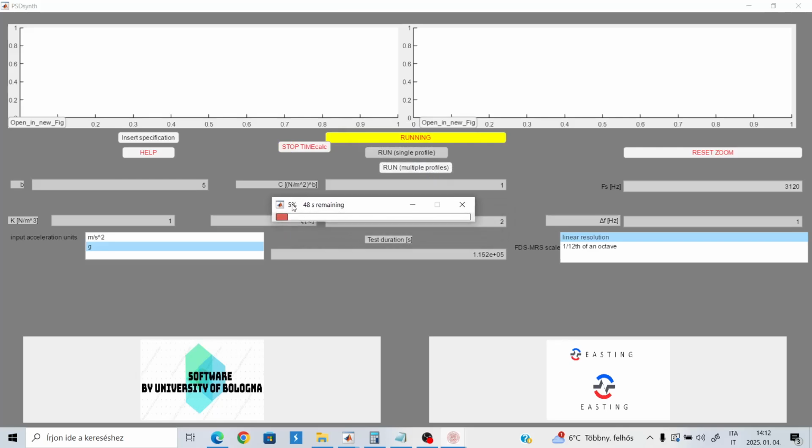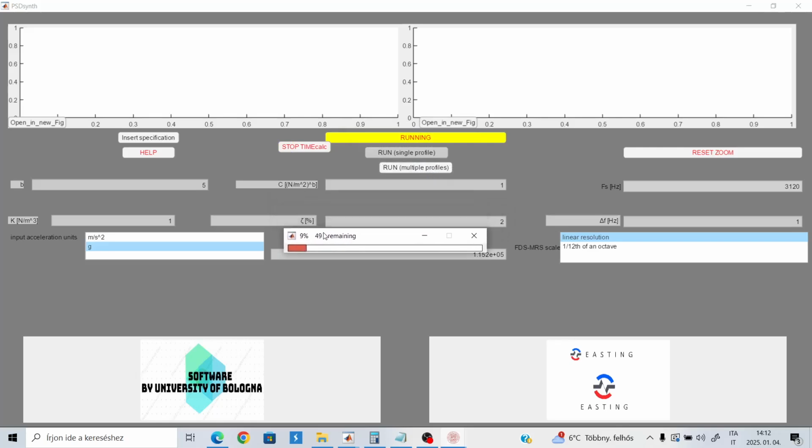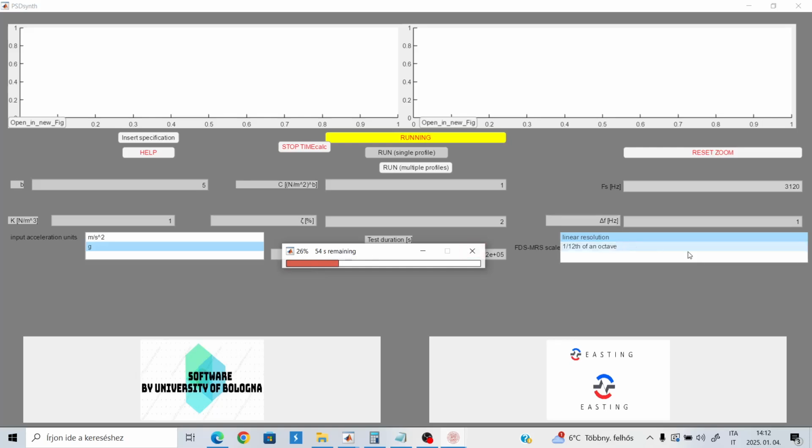Now you can see that a calculation starts, and this calculation is related to the fatigue damage spectrum. The calculation of the fatigue damage spectrum is quite burdensome, especially if the data contains lots of points, if the frequency resolution is small, and if the frequency range is large, basically if the sampling frequency is large.